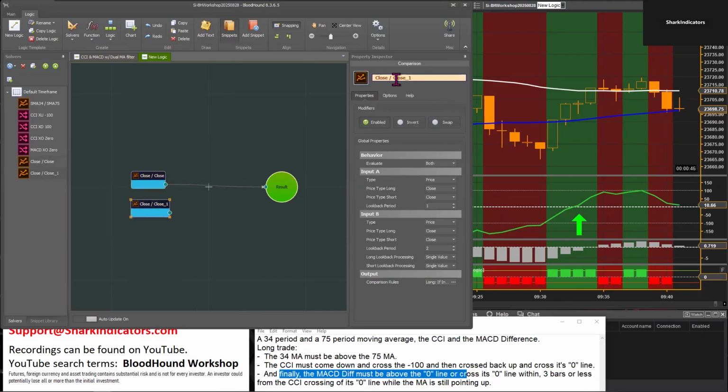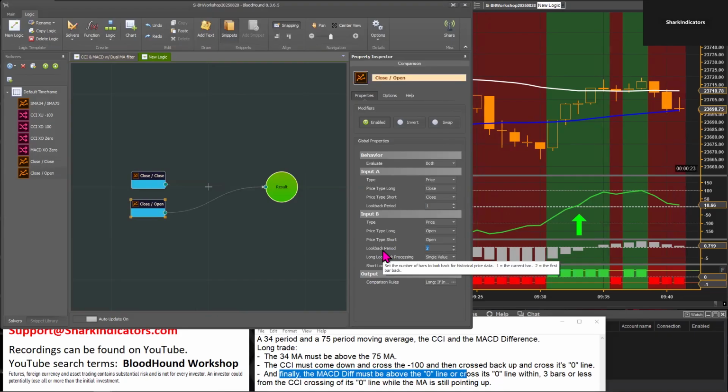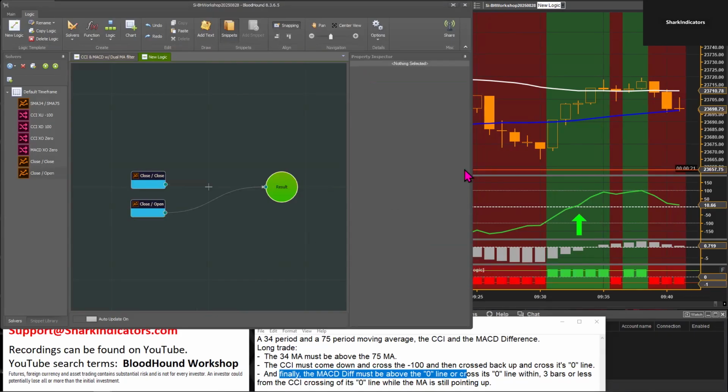This time we'll compare the close to the open, like so. For input B, we're going to change our prices here to the open. And remember, it's the open of the prior bar, so our look back period is set to 2.